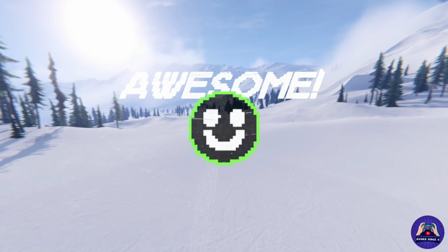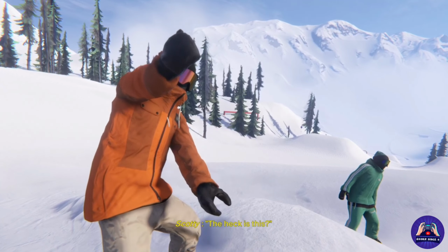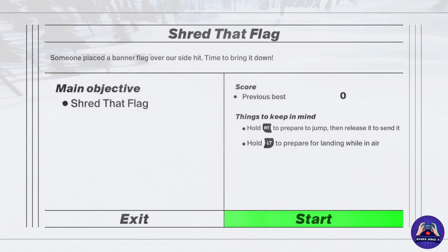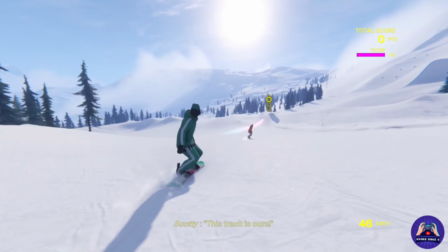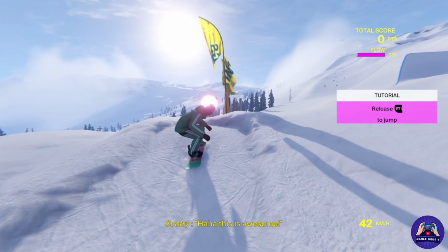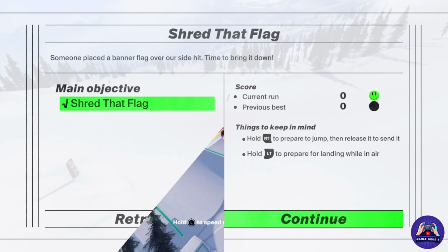The first level? Okay. Hey, it's Lisa. I've got an idea that might take us to another level. What the heck is this? Someone put a flipping flag over. Oh. I think we're gonna jump this time, if I'm not wrong. This truck is ours. This game gives me a good vibe. This is awesome. Stun! Oh, I wish I could play more.